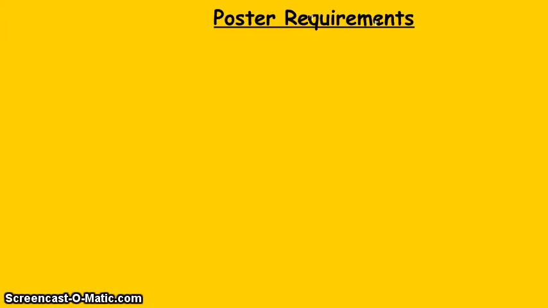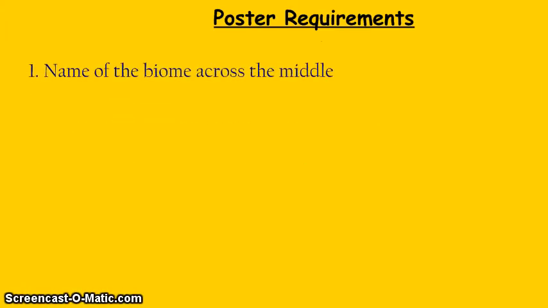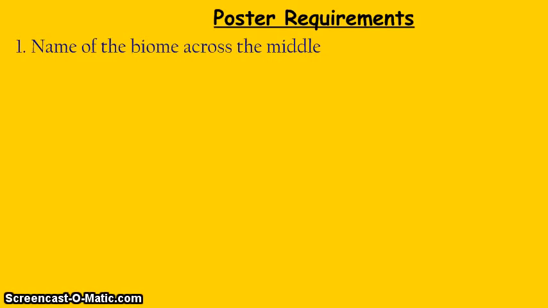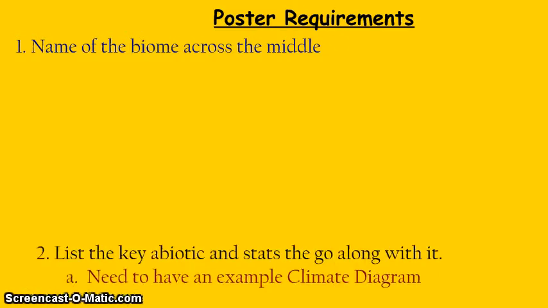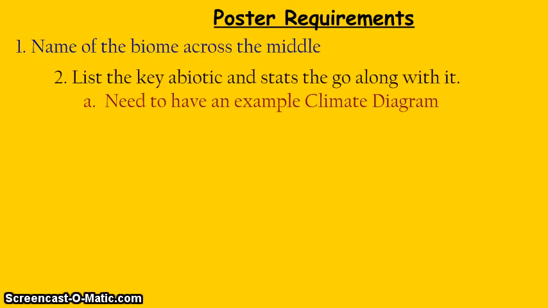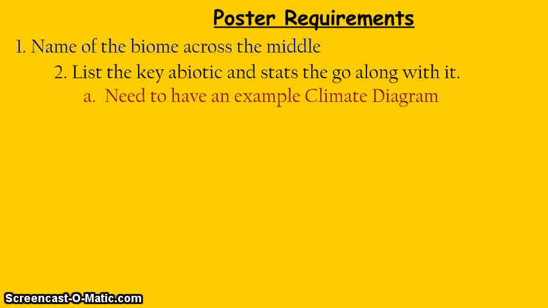What are the poster requirements? The poster requirements are pretty simple. One, on your poster board has to be the name of the biome, and I would prefer it to be right across the middle, so it's big, it's bold, it's right there in front of us so we can see it real clearly. Then the rest you can have at various places on the poster, and I'll leave that up to you and your artistic ability.